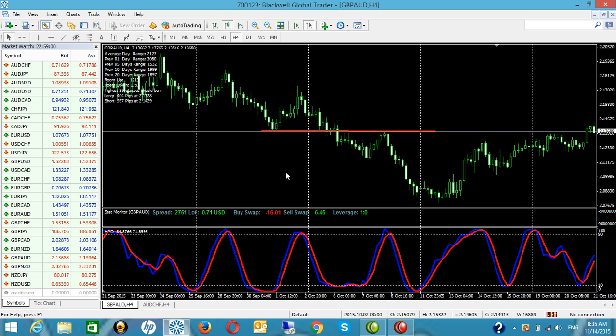Now, don't get me wrong, this strategy would not win all of the time, but it sure will win most of the time. And I'm going to share with you precise entry and exit points with precision. All right, so when we talk about high probability trading, what we are looking at basically is the confluence of factors. Now, I'm going to be sharing with you three confluence of factors.